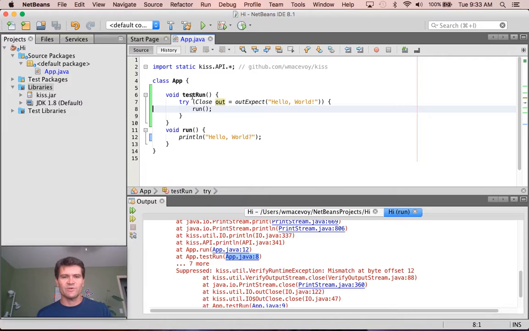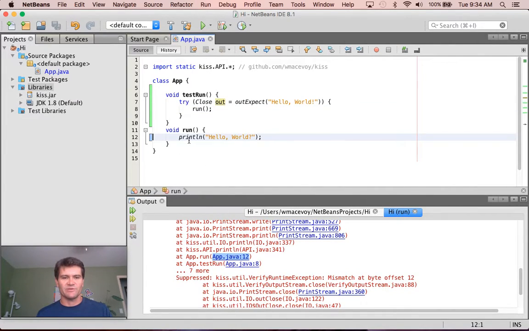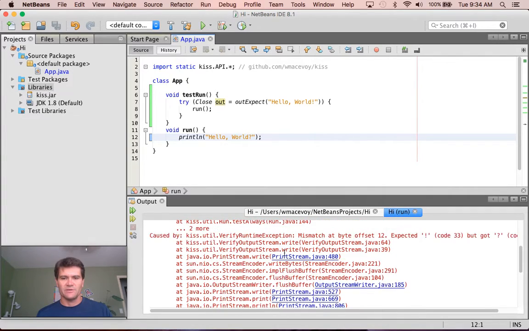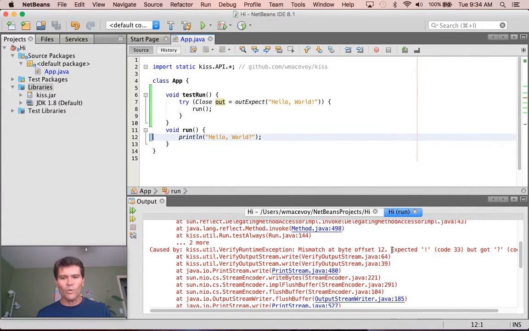Test run Java. So this is where in the test it failed, right? This is where in the tested part there was a failure. This is what it expected to see versus what it got, and how many characters over essentially that happened. Each ln in a println counts for 1 or 2 bytes. That's, I guess, the almost part.